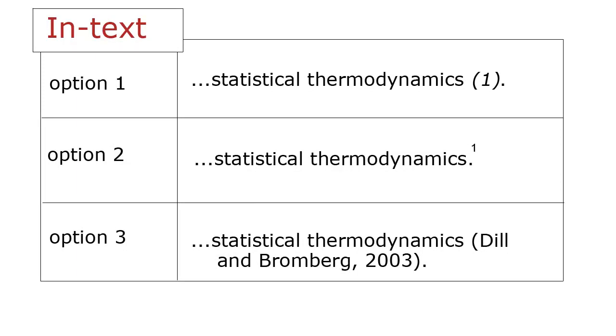In ACS style, you have three choices about how to format your in-text citations. You can number your sources using a number at the end of the sentence where you use a source, either in brackets and italics or in superscript. Number your sources consecutively throughout your paper. Or, you can put the author's last name and the date of publication in brackets at the end of the sentence. All are correct, so it's up to you to choose.